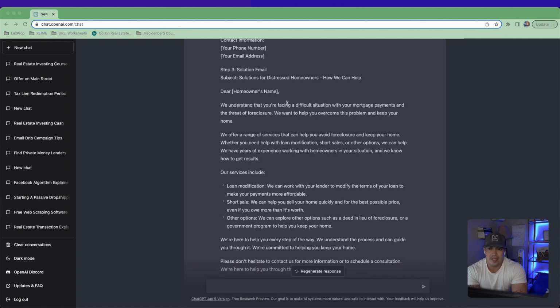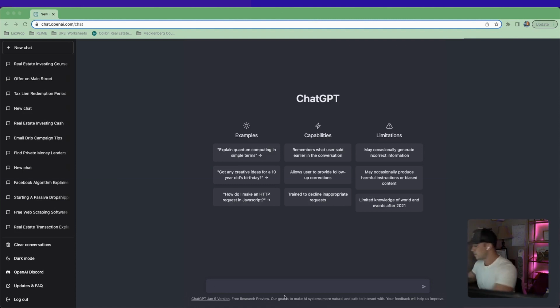If I continue to leverage automation and AI and software, you can use Zapier and Woodpecker. If you don't know what those are, look those up. Ask ChatGPT how to automate emails, how to automate an email campaign. Plug in these emails. In fact, let's see if we can do that right now, real quick.